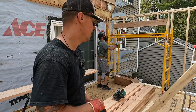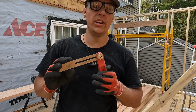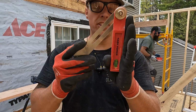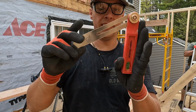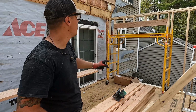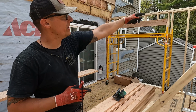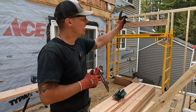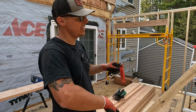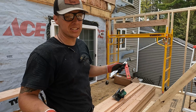I just used an angle finder, and I put it on the ledger board and the string, and that gave us our angle for the cut there. Then we went back and set it just off to the side of the wall, and we went all the way down. We held it where we wanted, onto the edge of the wall over the sheathing, and I just traced the corner of the building, giving us our bird's mouth.